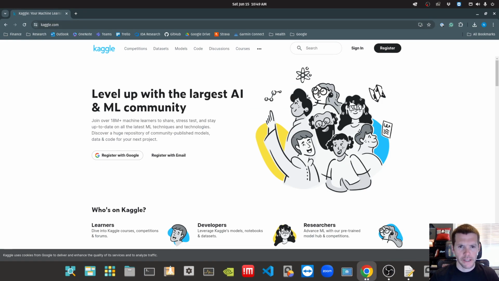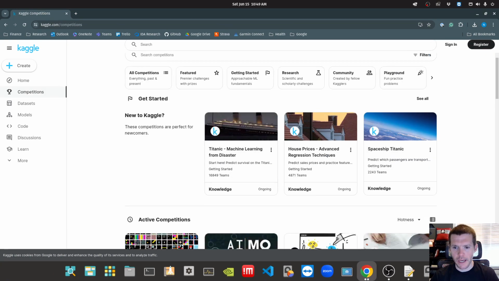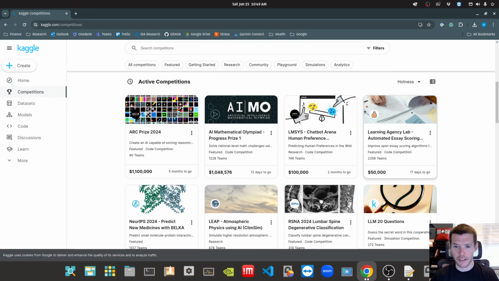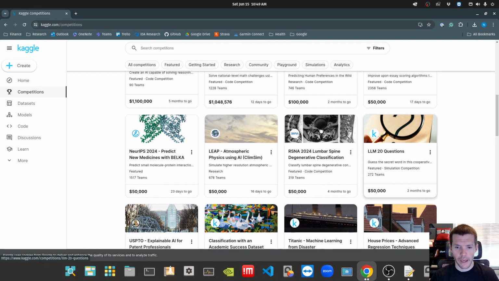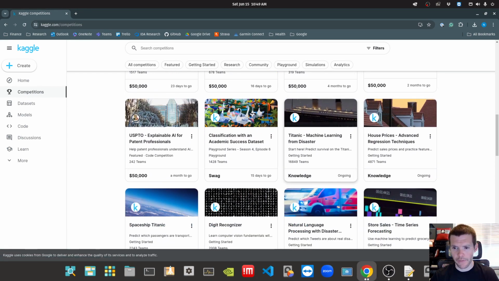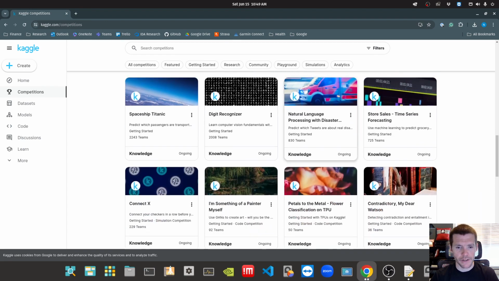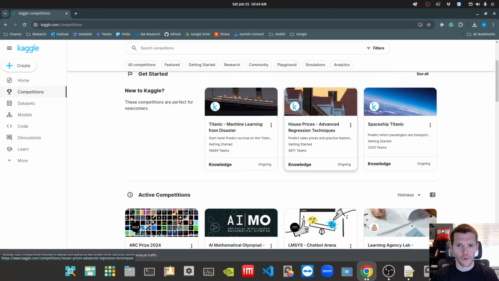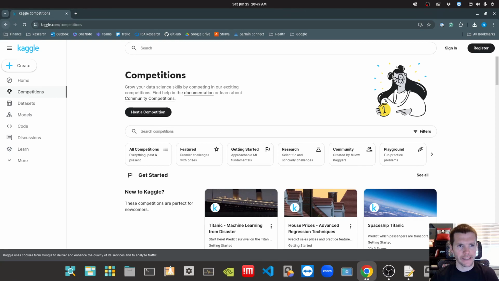All right, so Kaggle is a large community for AI and ML, and it's very useful for people who are attempting to learn, add additional skills, or brush up their current skills in that area. If you go to this competitions tab, you'll see that they regularly host competitions, and a lot of these are sponsored by companies or organizations, and they have cash prizes associated with them. They also have competitions for just gaining knowledge. Just a really good platform. I'm not going to go into detail on Kaggle in this video, but just giving you a little bit of a sense of what it is.